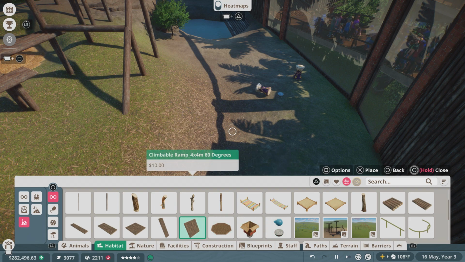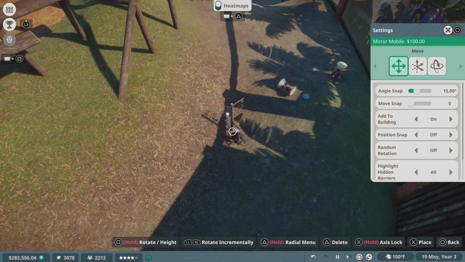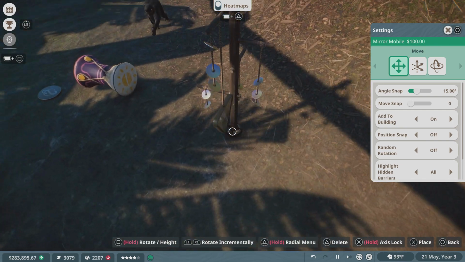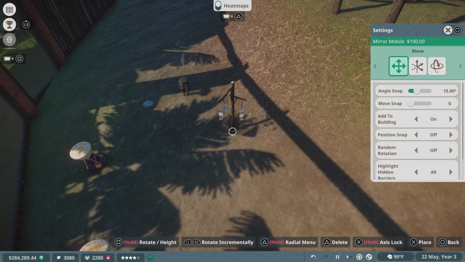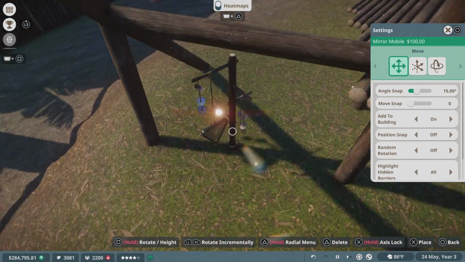I thought they were coming. These are all climbable things. Somebody's coming. A mirror, for them to look at themselves. Oh, I feel like they would use it. It's going for the drum. Okay. We spent good money on that drum.